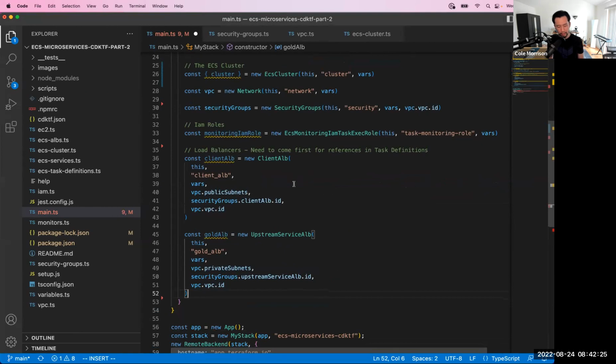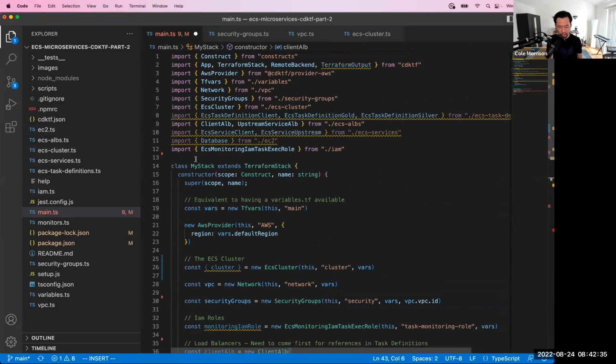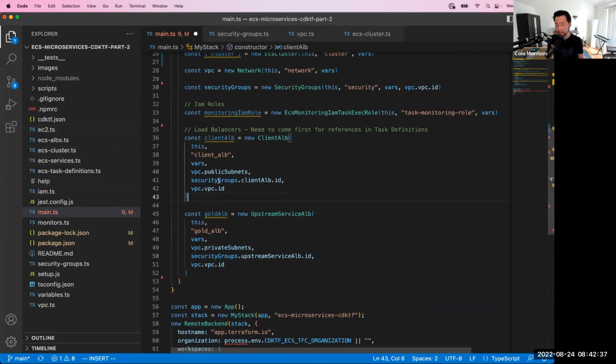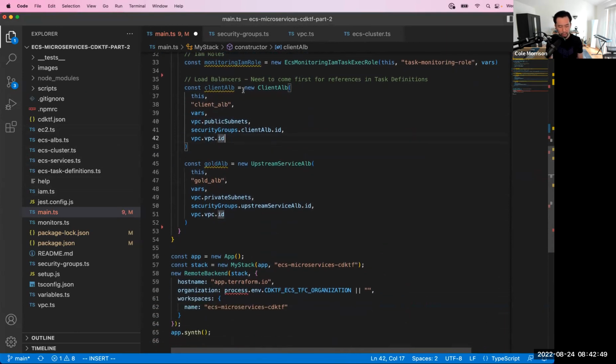Here we go. And we'll see we've got our 2 load balancers made, and hopefully the pattern is starting to make sense. You go, you make a construct, you define the resources in it, you come back to your file or wherever it is that you're defining your stack, and you hand the information off. Most importantly, the scope, and then an identifier. And then we just see that we're adding some variables, what subnets it's going to be in, what security group it needs, and what VPC it belongs to. So that's 2 of the application load balancers, and you'll see that they're 2 different constructs here.